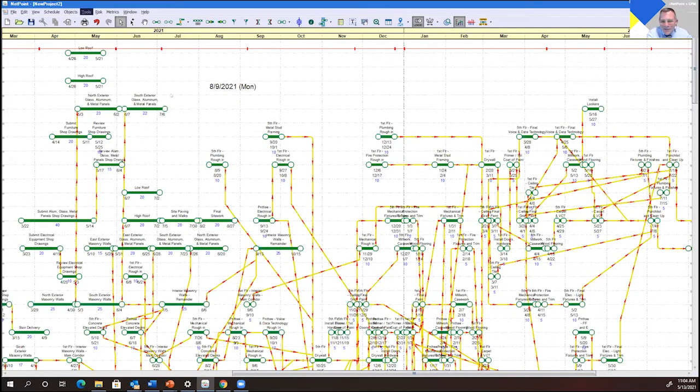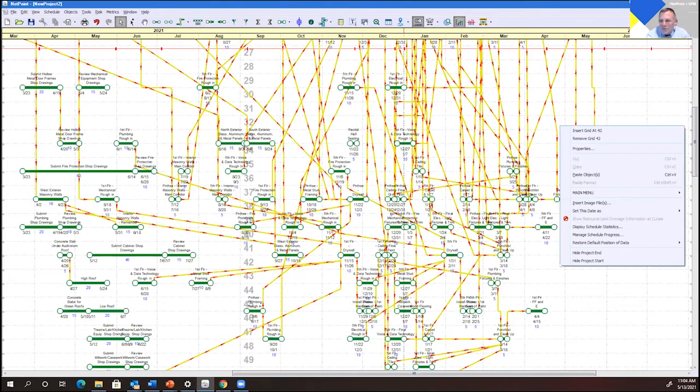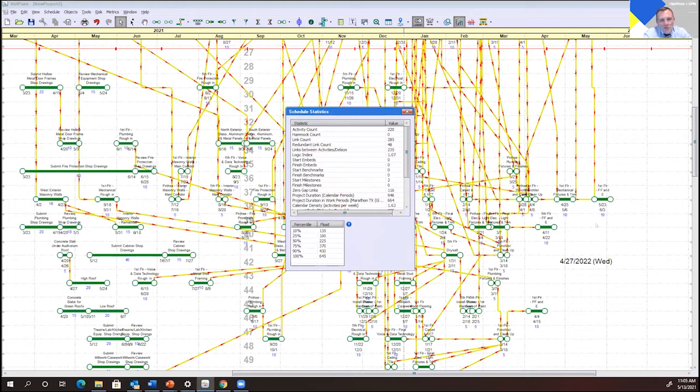Okay, it's big enough that I think it's causing some delay, and probably the casting as well. Because when I was running it this morning, I was not running into these problems, but I can see now that it's a spider web of unhappiness that's causing issues. So this is why the development team is working day and night to make a faster, more efficient NetPoint. So I'm going to click more slowly. Goes against my general nature, but I'm going to try to calm myself. So yeah, we have 220 activities, a bunch of links, 285, a bunch of redundant links. I just want to say I didn't make the schedule.